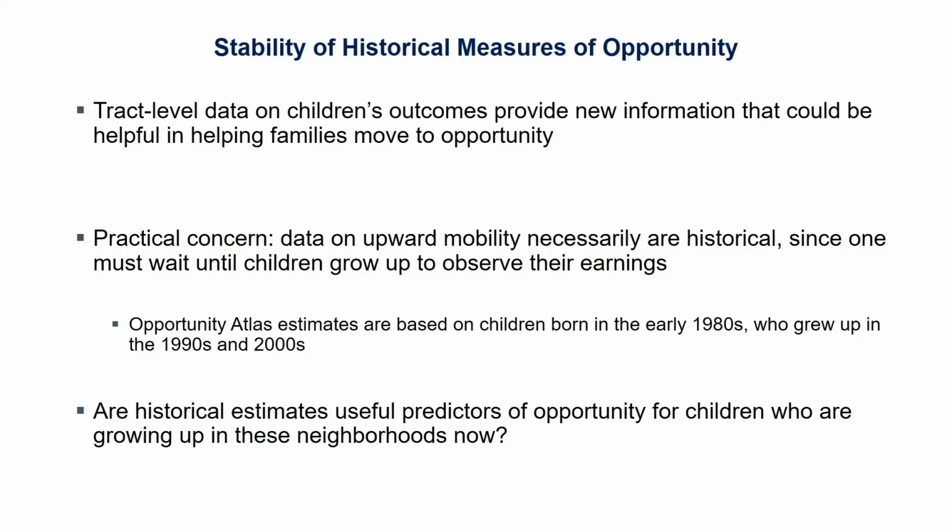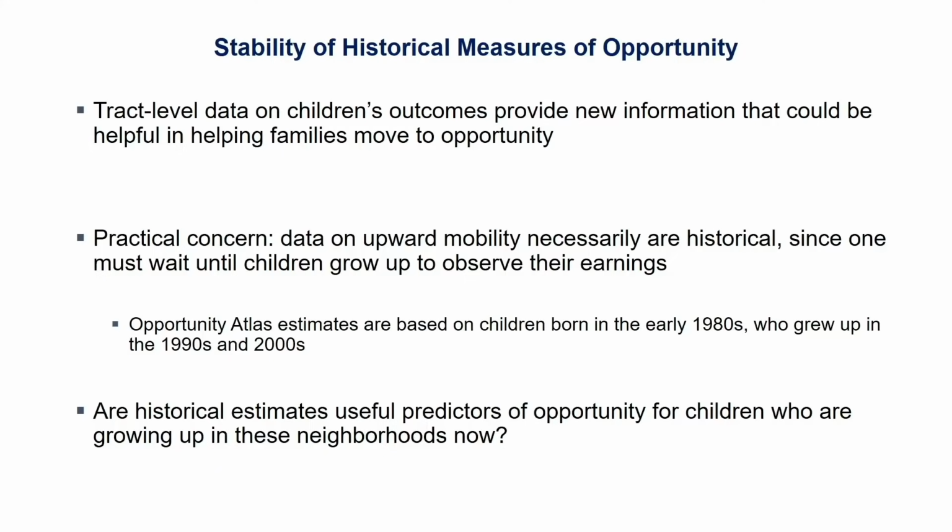So effectively, what we're going to do is take the maps that we've constructed in the Opportunity Atlas, identify these opportunity bargain places in the way that I just showed you, and help families move to those areas. So before we go do that, and there are now hundreds of children who are moving in Seattle as a result of exactly the logic that I was just describing.